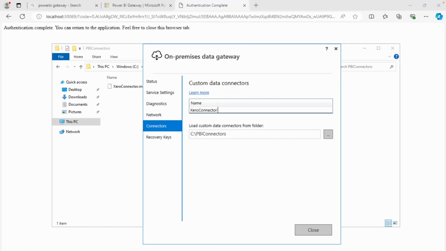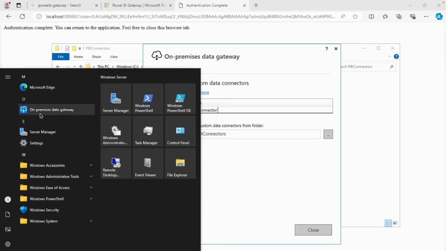If it's not online, press Start here in the virtual machine and then open this on-premises data gateway again. If this virtual machine crashes or closes for any reason, you might need to do that at least the first time when it restarts, and then it should set up itself as a service and it should automatically restart.